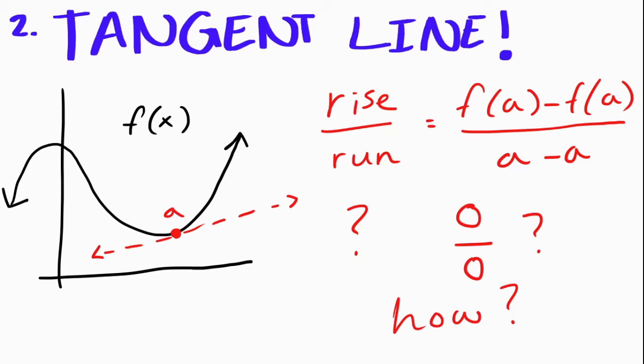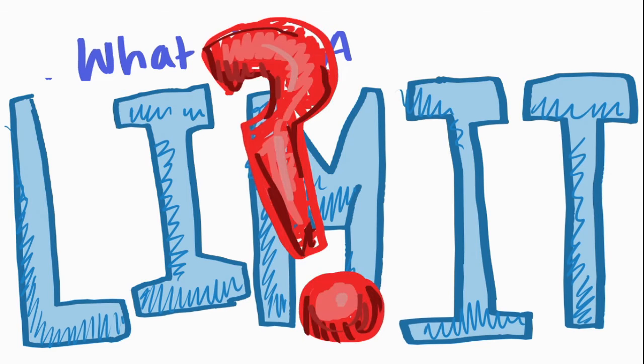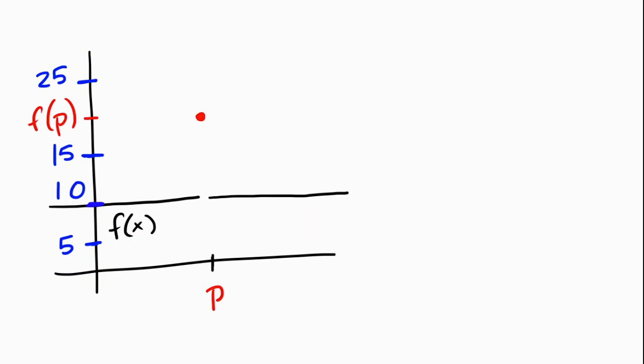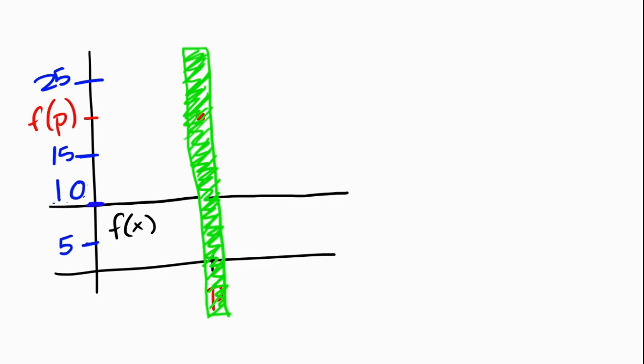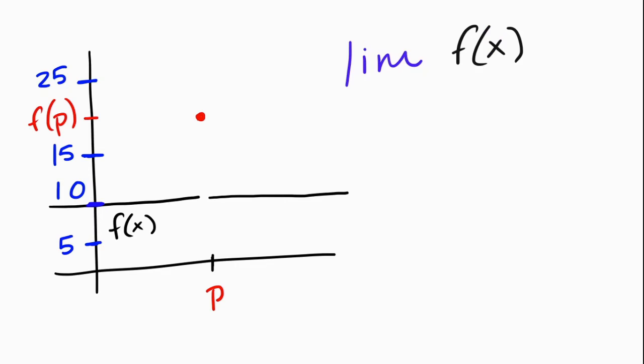Before we solve this issue, we need to sidetrack a bit to what a limit is, which is just a fancy way of saying the values that something is approaching rather than what it actually is. For example, if we have this function, which is smooth except for one little jump to an unspecified point f of p at x value p, the limit as the function approaches p is still going to be equal to 10. It is all about the value something is approaching. If we pretend we can't see the value of the function at point p, it seems as though the function will continue to be equal to 10. We write this as the limit of function f of x as x approaches p is equal to 10.